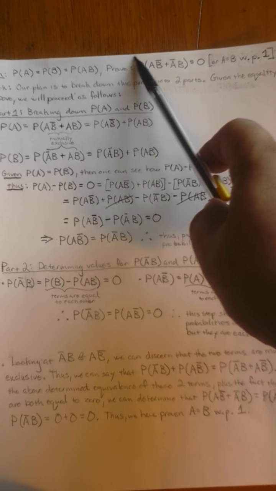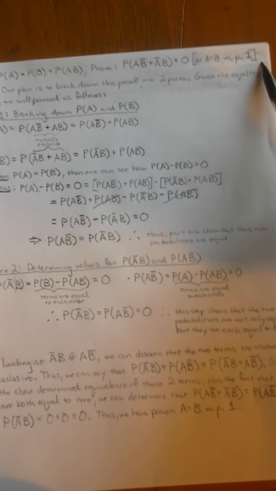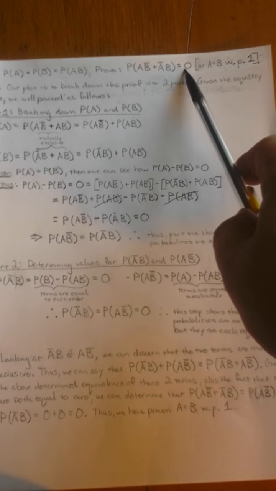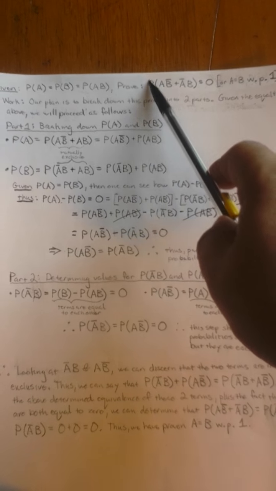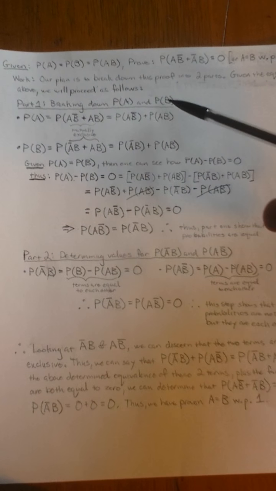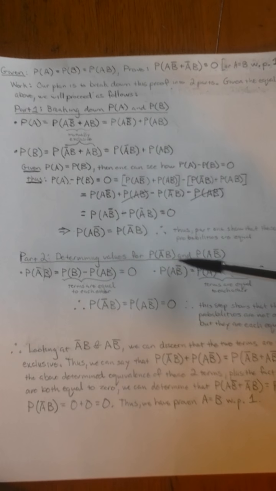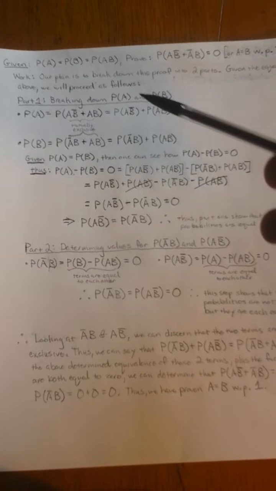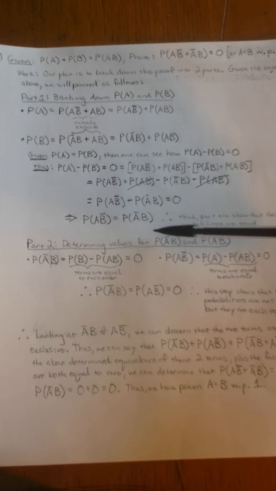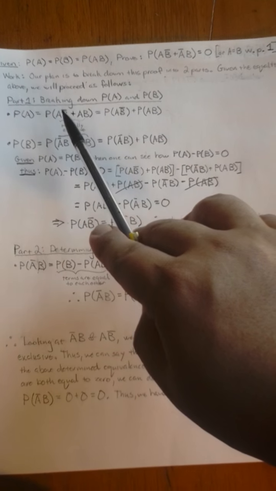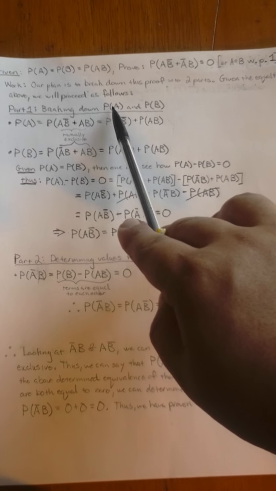and we wish to prove this term right here, which is basically the equivalent by definition of A equaling B with probability of 1. So our final desire is to prove if this term is correct or not. So the way we did it is that we actually broke down the problem into two parts. Technically, we could focus on this part, but just for sake of completeness, this more clearly shows the equivalence between terms. So I'm going to start with part 1 right here, which begins by basically breaking down the probability of A and probability of B.